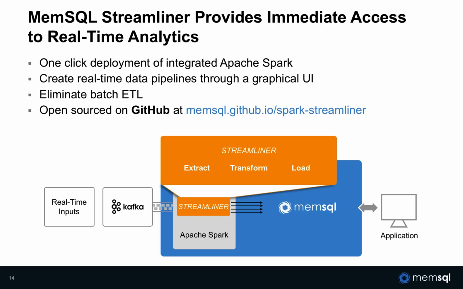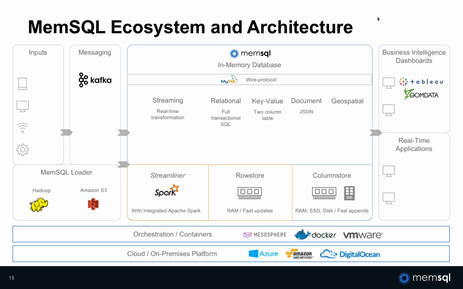So instead of defining an ETL job that has to run overnight, you can run a simple extract, transform, and load job that runs in under a second, essentially. And the source code for Streamliner is open sourced, and you can get it in our MemSQL GitHub space. To end, at MemSQL, we would like all the data to be stored in MemSQL, and MemSQL is a very robust, ACID-compliant database. But we do understand that there's a large ecosystem of data around.